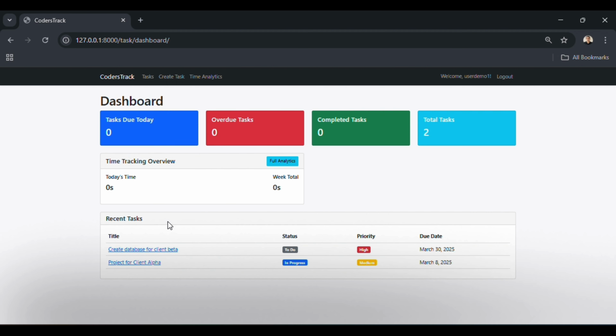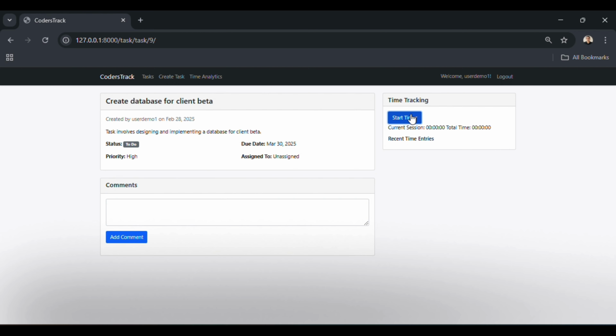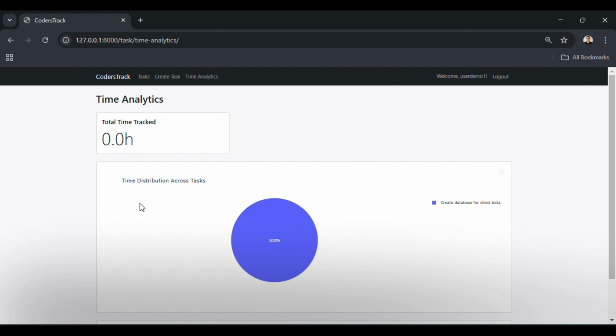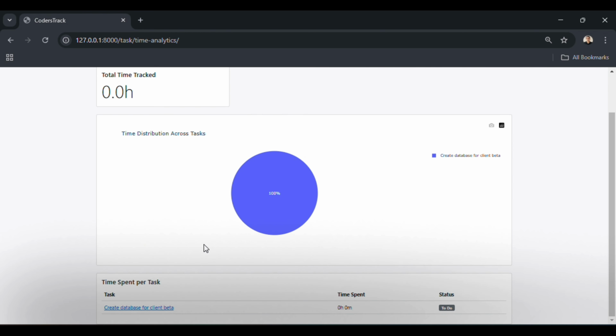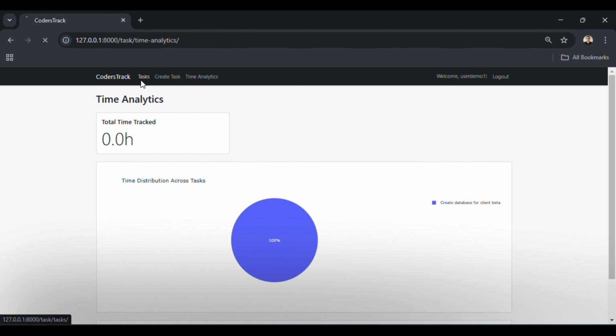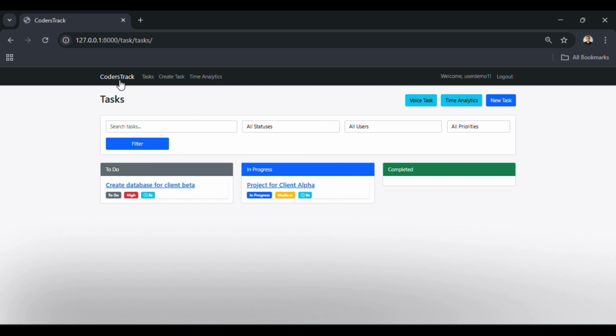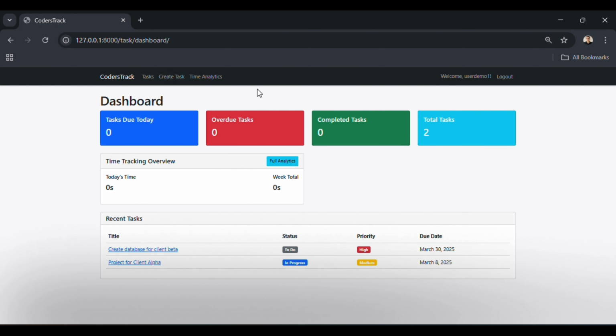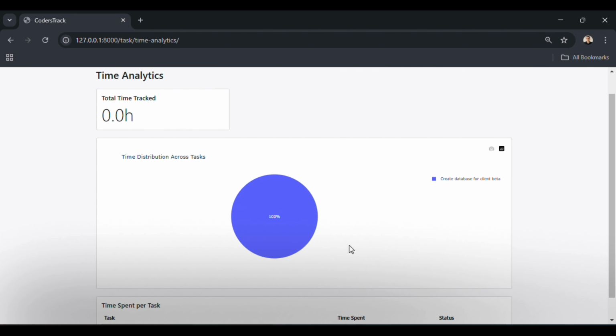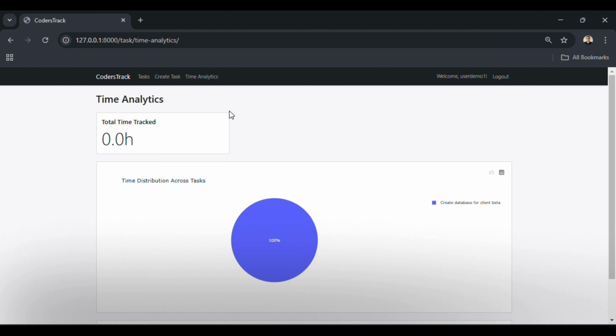Now let's start a timer on this, and then we can see the time analytics come into full view. Right, since it's just this task for now, once the user has spent a little time with two tasks, then it will be more obvious here. Right, so this is the feature.